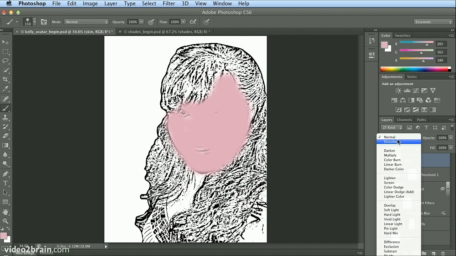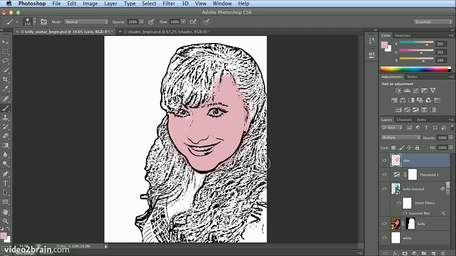If I choose Layer Blending Mode, Multiply, it burns that in with the underlying layers, so now I get more of the pink just on my skin. And I can begin coloring top layers to get more shading and more textures. So I'm going to pause the video now and then resume it once I've finished painting this a bit more.